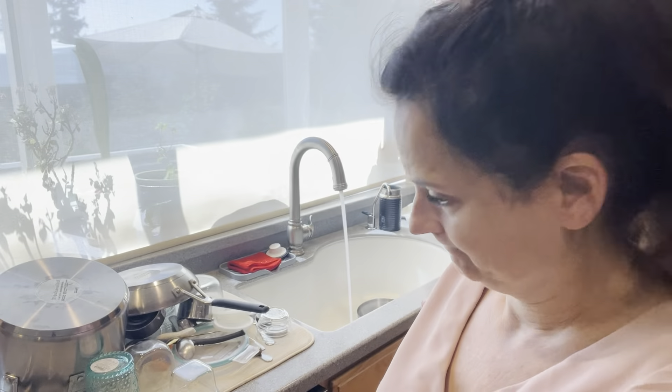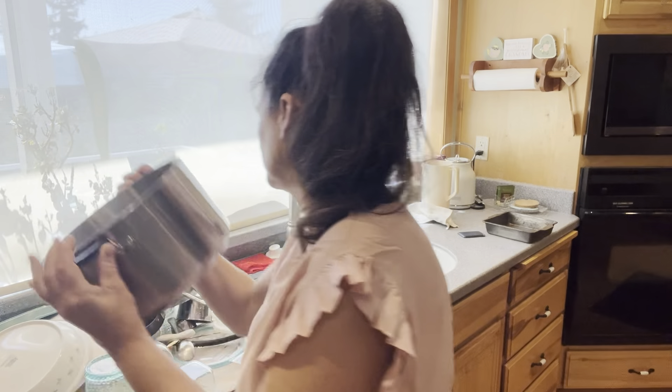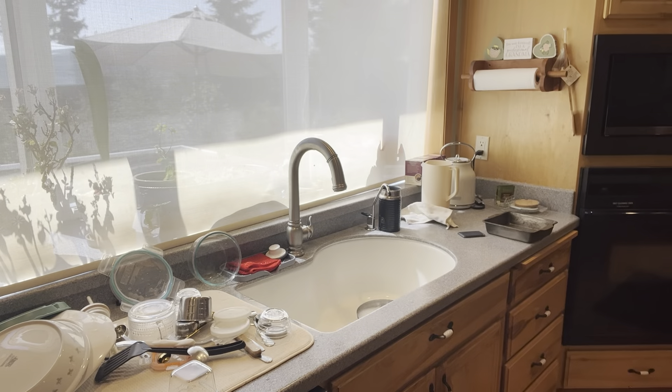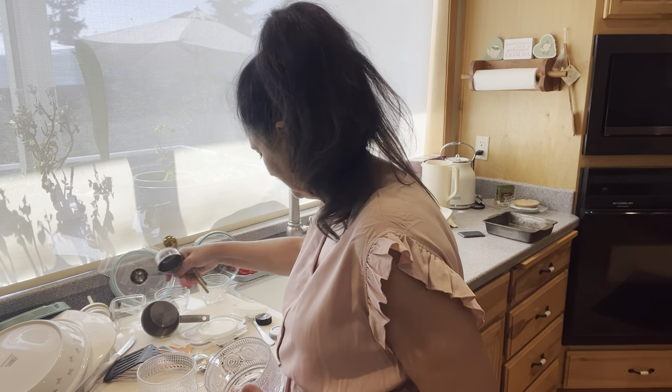Do you ever feel like you're living in a world that's going totally crazy? Anyway, I'm going to enjoy this breakfast for sure. And then there's this overnight oats recipe that I want to make for tomorrow morning, and also maybe look at another option besides chicken salad sandwiches for dinner. Yeah, we'll see. This isn't dry enough — this goes over here. I'm thinking tonight I want to have another cup of coffee — I'm just feeling feisty.